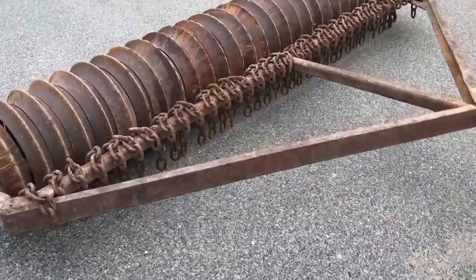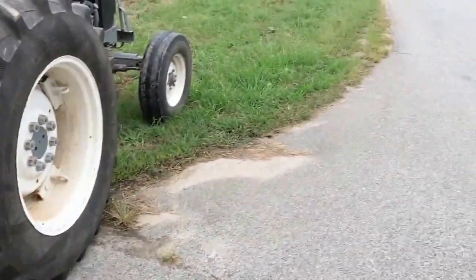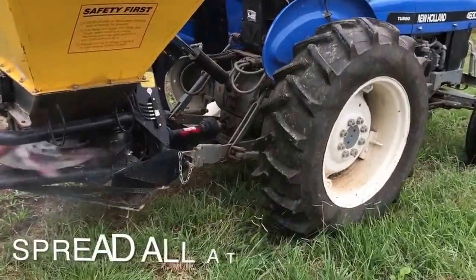We're gonna pull this color pack behind it right here, mash it all in the ground. Now just pretend this is plowed up, boys. Just for the sake of demonstration, pretend that's plowed up and ready to seed.